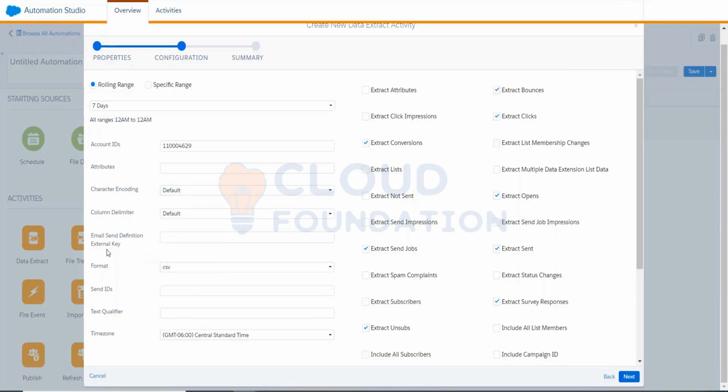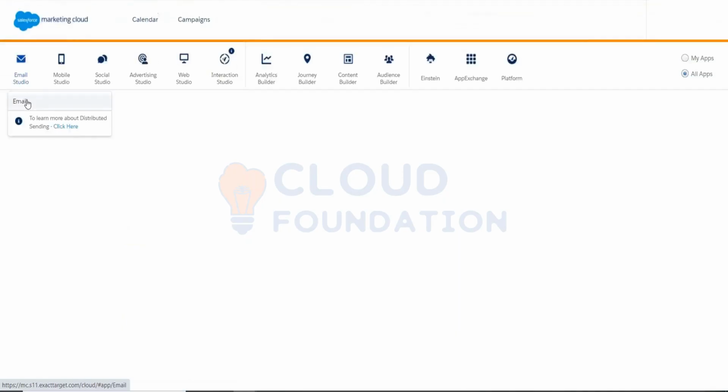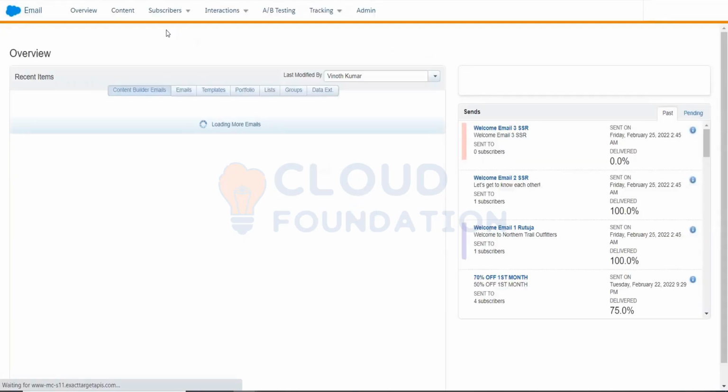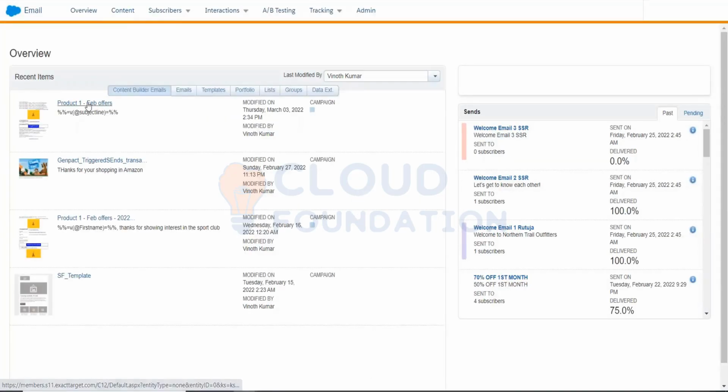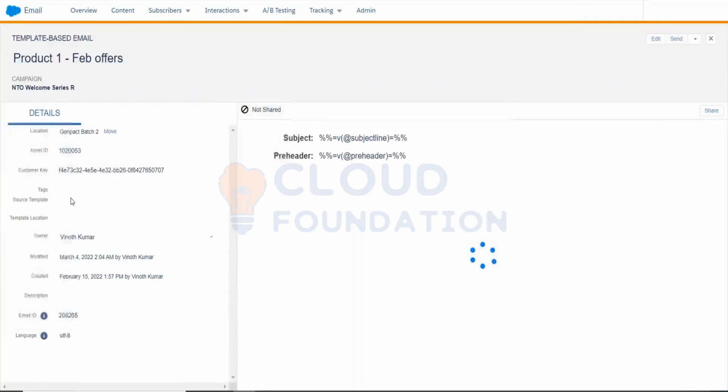And suppose you would like to extract the data of an email that you have already sent, each and every email has an external key. Just like we have a unique key for data extensions, suppose I open this email which I have sent, it will have a unique external key, or a customer key as we call it.